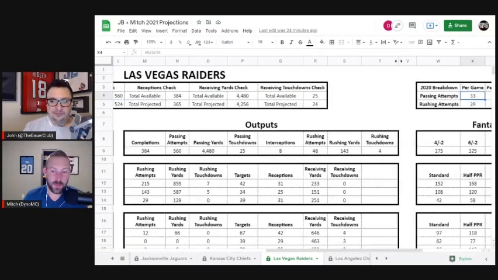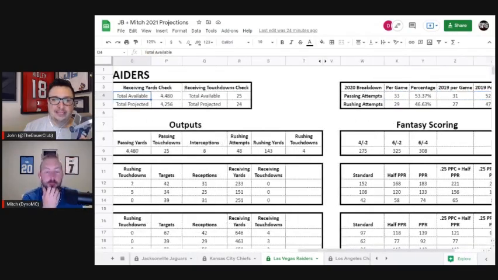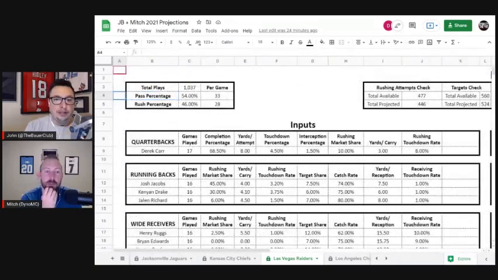So, team level, coming off 62 plays per game last year, 53% pass percentage, we bumped them up a little bit to 54% with 61 plays per game. Any issues there? No, that defense is just getting worse. That offensive line's getting worse. And yeah, I see them passing a lot more this year. It wasn't a lot more, but it was that slight shift, and then one more play per game.